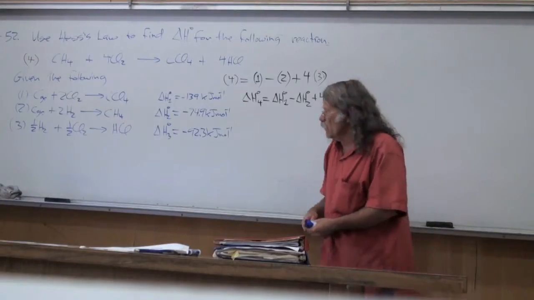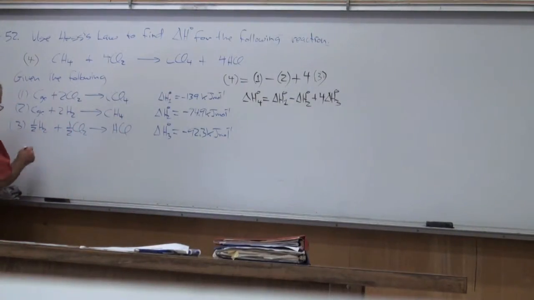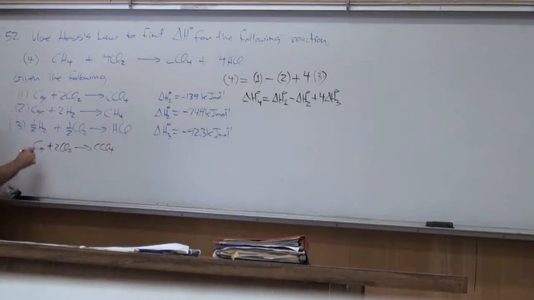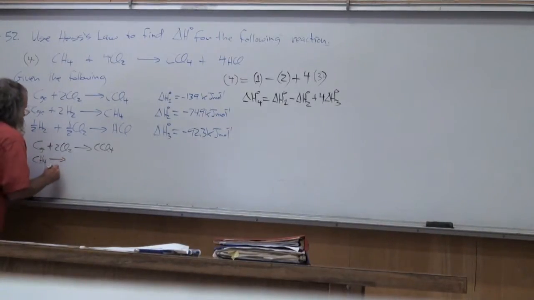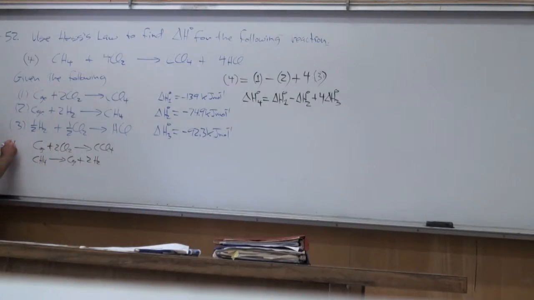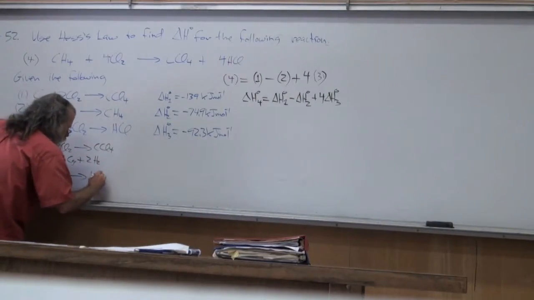And then you're going to want to, underneath there's room provided, write these reactions in this sequence. So I'll rewrite 1 under here: C, and that's GR for graphite, plus 2 chlorines gives me carbon tetrachloride. And then it's minus number 2, so I have to reverse it: CH4, which is methane, going to C graphite plus 2 hydrogens. And now this is 1, this is minus 2, and now this last one's going to be 4 times 3. And 4 times 3, what's 4 times 1/2 hydrogen? 2H2 plus 2 Cl2s, 2 chlorines, is going to give me 4 HCl.